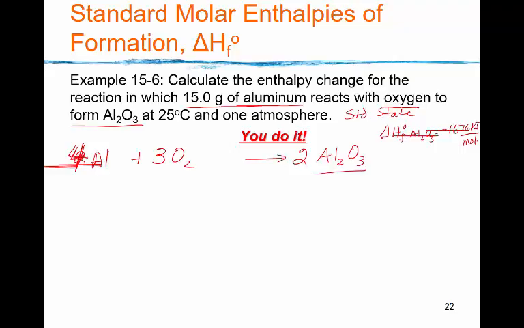1676 kilojoule per mole. Negative. It's hard to see it because my pen's trying to mark everything out. Okay, so we have that. That is for this, right? That's for the aluminum oxide. So what we want to know is, what is the standard molar enthalpy of formation? Now, it didn't tell me how many moles. I know the reaction and how it should go, but it didn't tell me how many moles of this I have. What it did was it told me how many grams of aluminum I have.